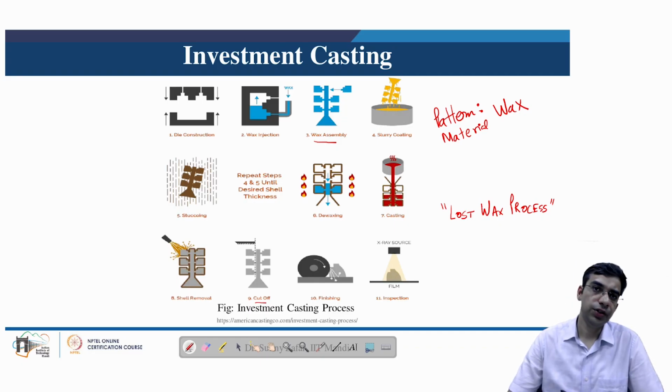Subsequently, some minor finishing operations may be needed, after which we can perform the inspection of the cast product using various non-destructive testing methods. For example, one of the methods shown here is using X-rays, which is a non-destructive testing method, and this can help to detect defects inside the material.